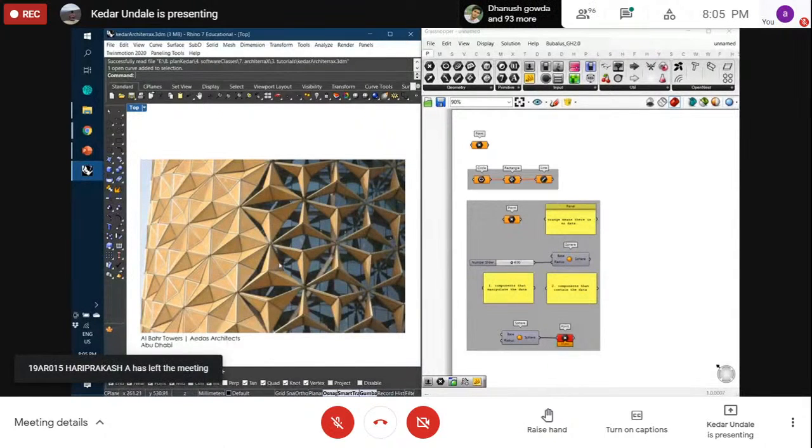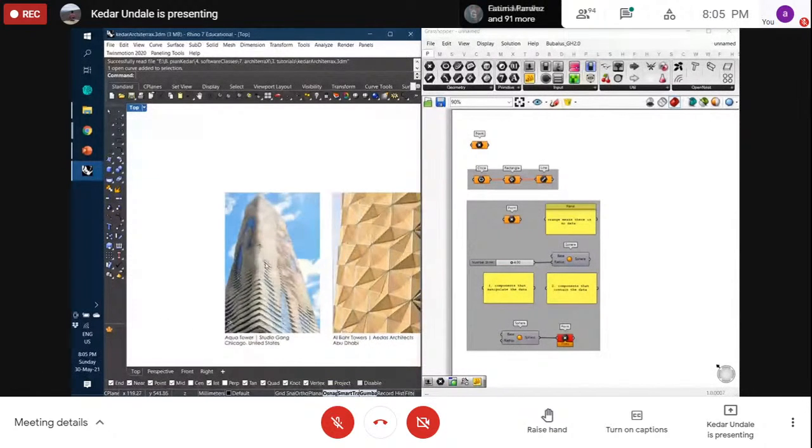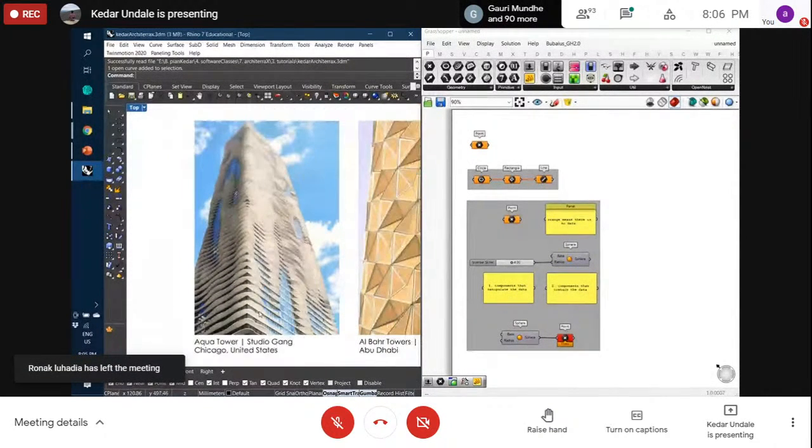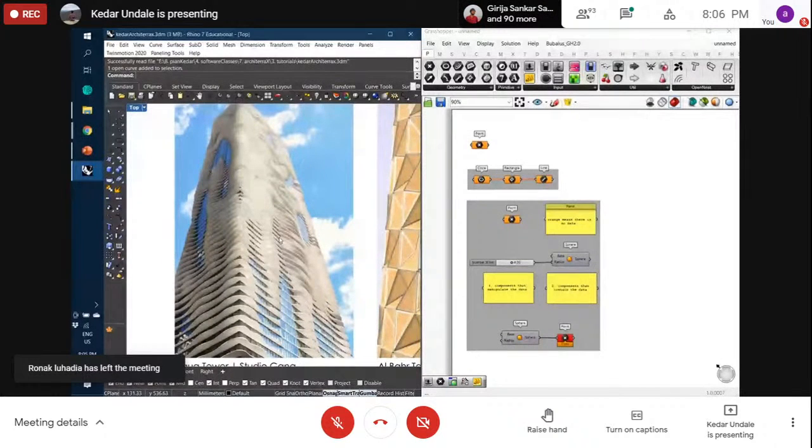And similarly here, what is happening is that a few of the panels, with respect to the sun's radiation, have sensors inside. So these are opening more, and as you go, let's say here, maybe this is the south side, they are opening less. Another example of this is Aqua Tower by Studio Gang in the US. This also works similarly with attractor.